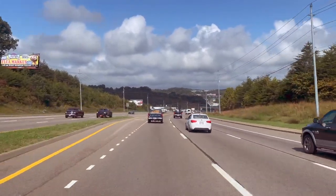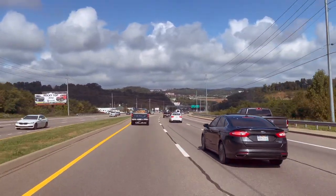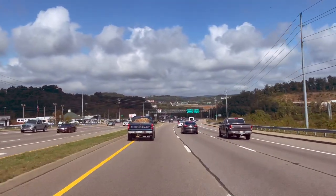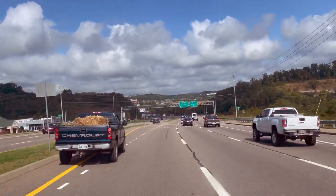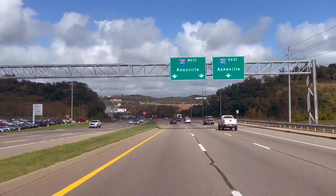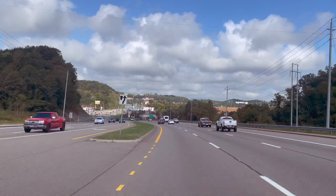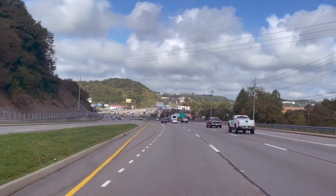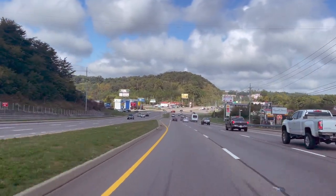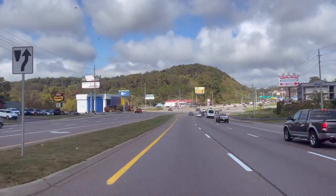Look how pretty these hills are. It's gorgeous here. I was kind of hoping for a little more color at this point in the year, but it's still pretty. We are headed up to get some lunch at a place called The Chop House, which the lady in the campground office recommended. She said since it's a Saturday in October, we don't want to head south because all the tourist areas are going to be very congested today, so she recommended we head up north, closer to Knoxville.